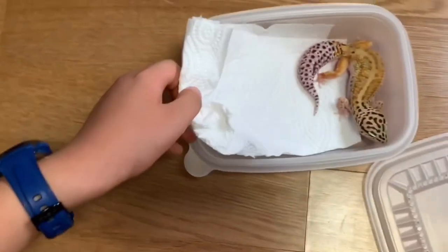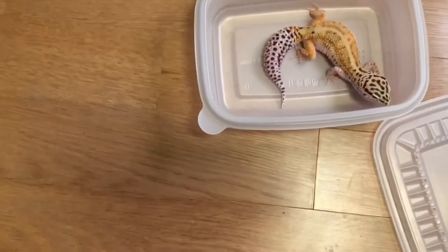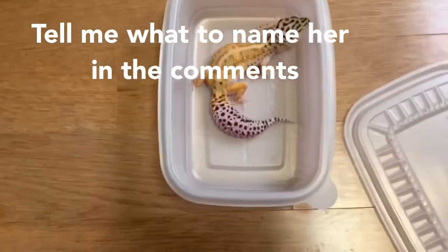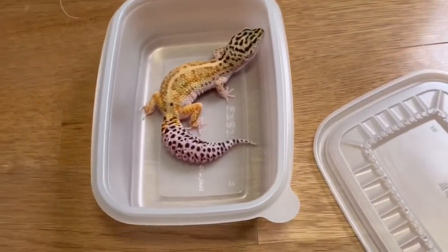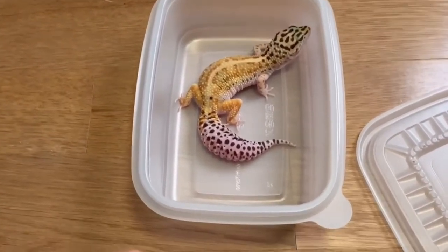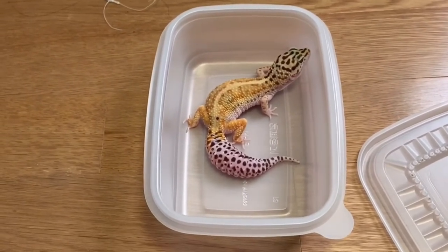Yeah, here she is. I didn't name her yet. It has a Korean name, but she still doesn't have an English name. She's a red stripe, as I told you, and she's perfectly fine. If you think she's not fine or too fat, I don't think she's skinny. If you think she's too fat, leave it in the comments. And if you have nice leopard gecko keeping tips, please tell me that too.